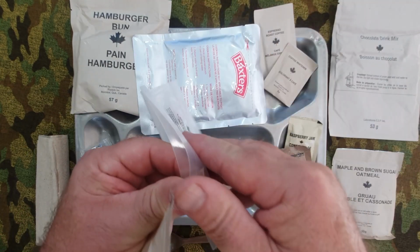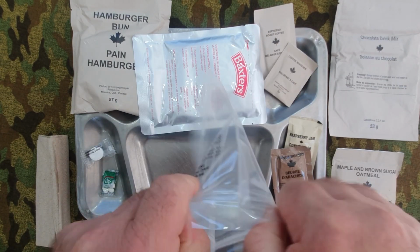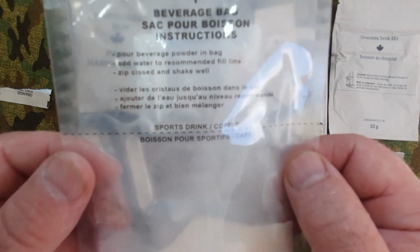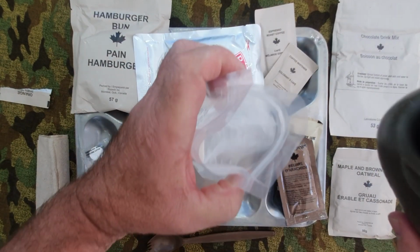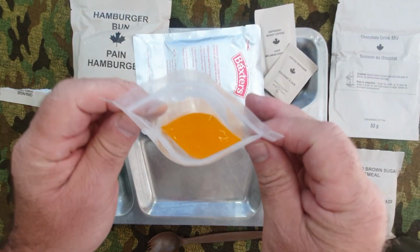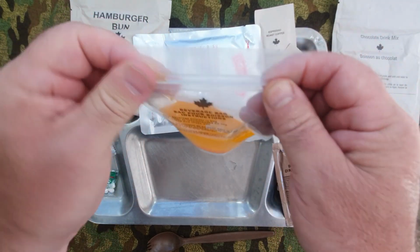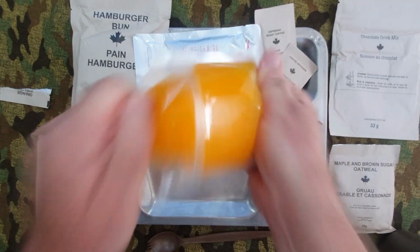And here is our beverage bag here. It's nice and thick with a gusseted base. That's nice. And on the beverage bag there, you can see it has a fill line. So all we need to do is fill it up to there. A little bit more. Seal it up. Fold it over a couple of times. Give it a shake.